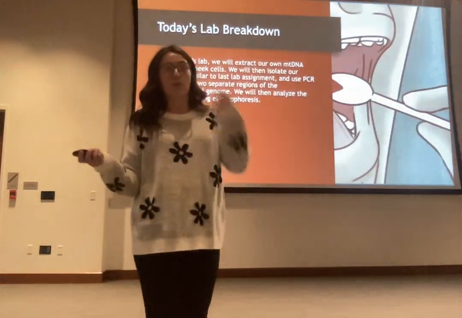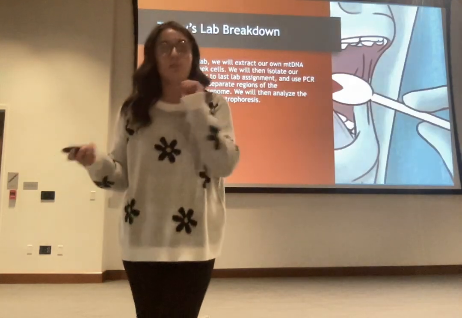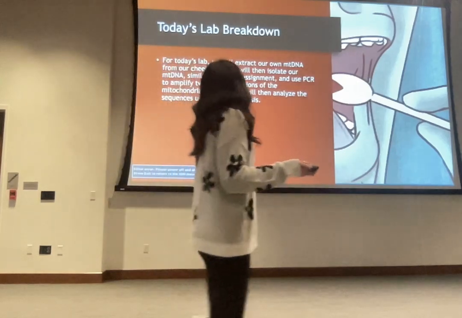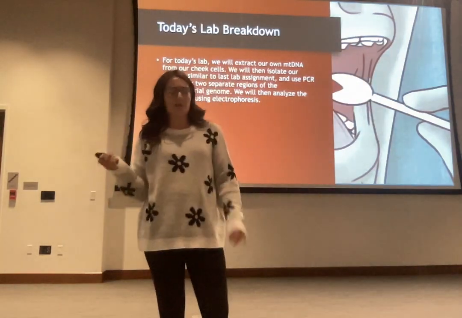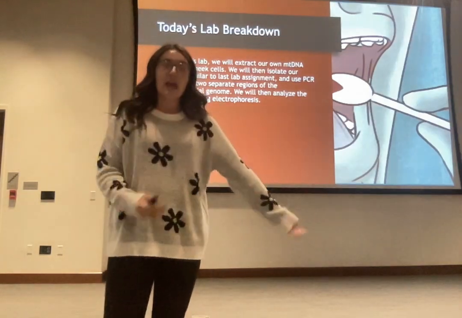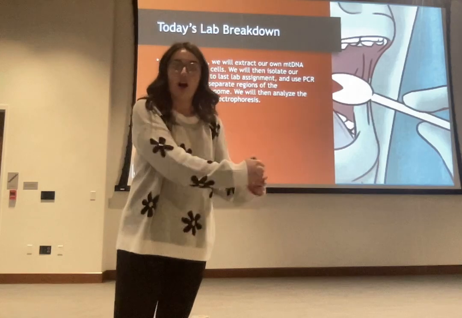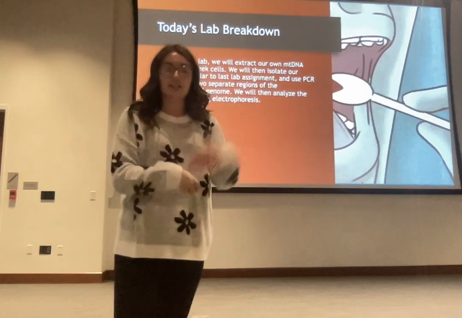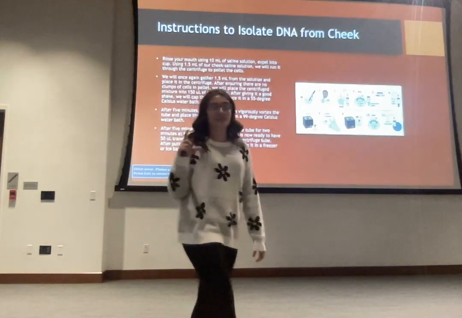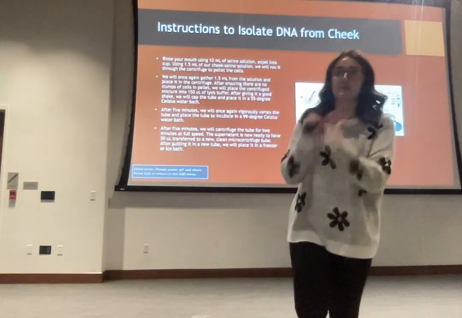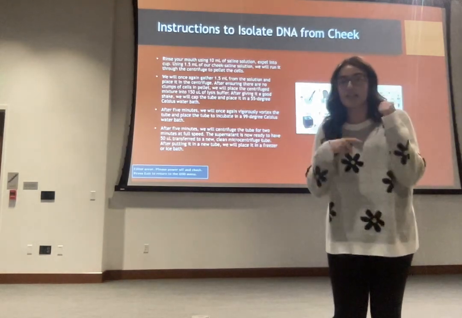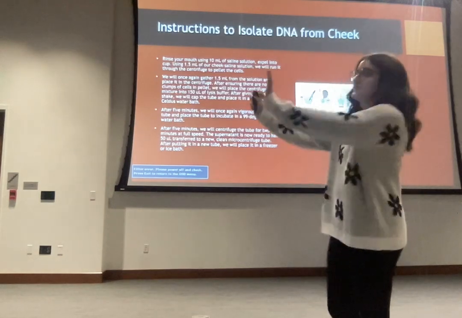So today's lab, we will be extracting cheek cells using a swab, and similar to last week's lab, we'll be isolating the DNA, and then we will use the PCR machine to generate bigger sequences of the DNA, and then we will inject that into agarose gel and analyze it through electrophoresis. So first, we will take 10 milliliters of saline solution, swish it around in our mouth, spit it back into the cup, and take out 1.5 milliliters of the cheek saline solution and send it through the centrifuge.